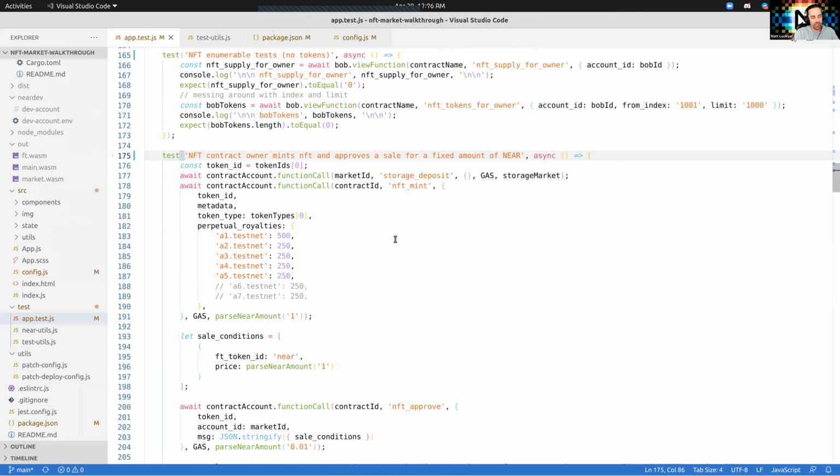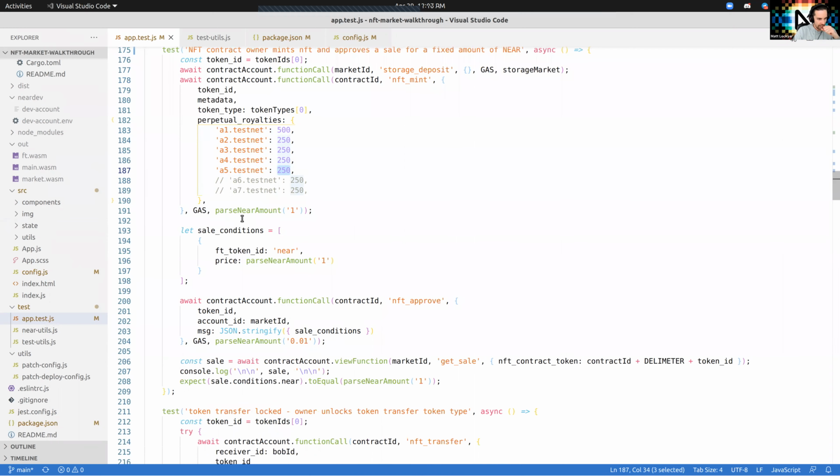So then the royalty holders for perpetual royalties get added to the NFT that is minted. The creator, the contract owner, is creating an NFT and telling it that these people need to be paid some percentage. Like this is 2.5%, 2.5, 2.5, 2.5. I had a couple extras there too. So we go ahead and do that.